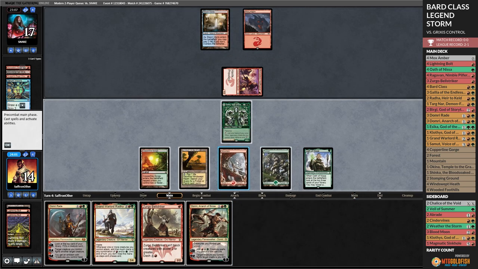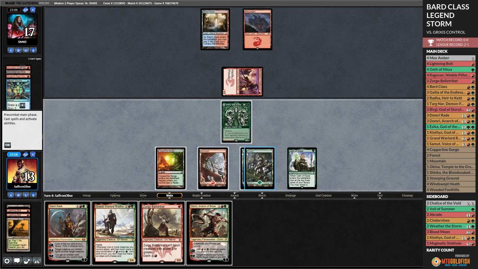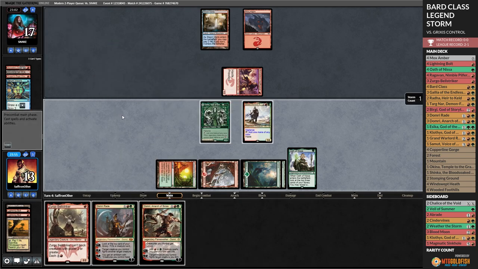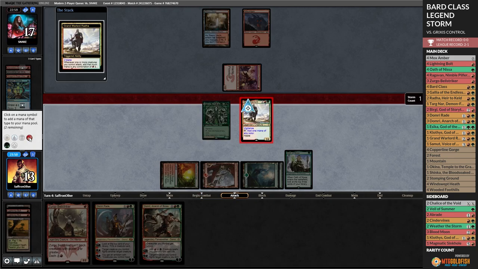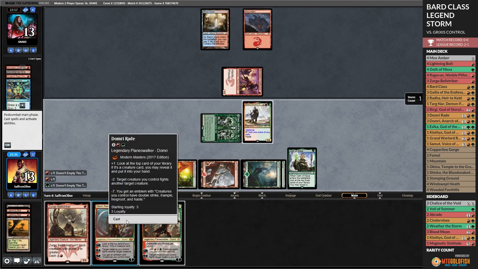All right, so Windswept Heath. Crack it. Because this lets us have kind of a sweet turn where we get to Grand Warlord Radha. Go to combat. Attack. Make some mana. Hit you. Play a Domri.